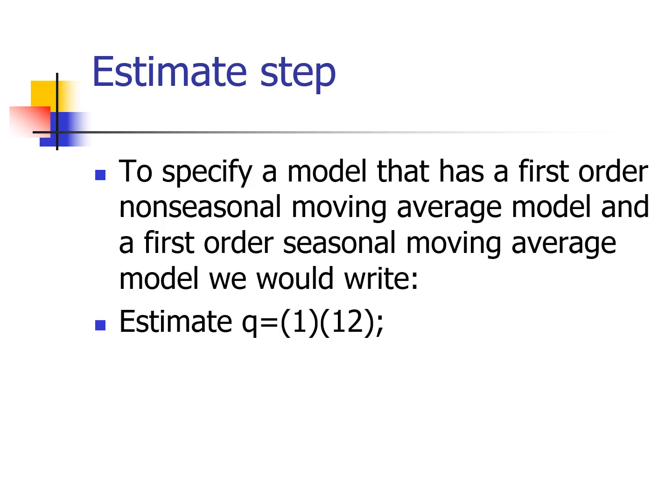If I want to specify a model that has a first order non-seasonal moving average model and a first order seasonal moving average model, I can do estimate Q equals (1)(12). And that's going to do, again, just like we saw in the backshift operator, it's going to set up these two different polynomials and then ultimately multiply them by each other.